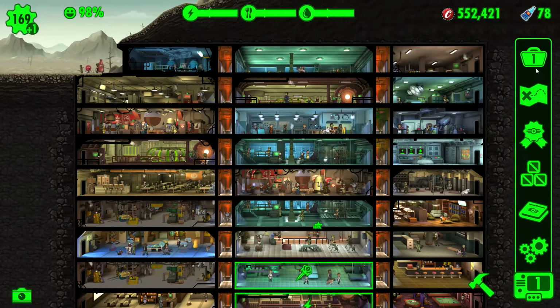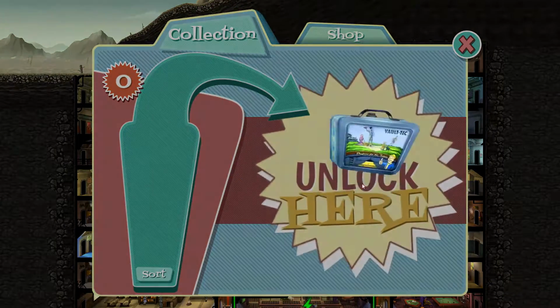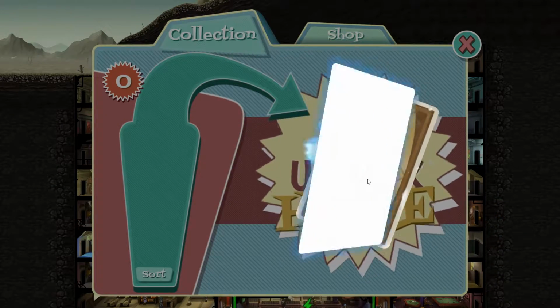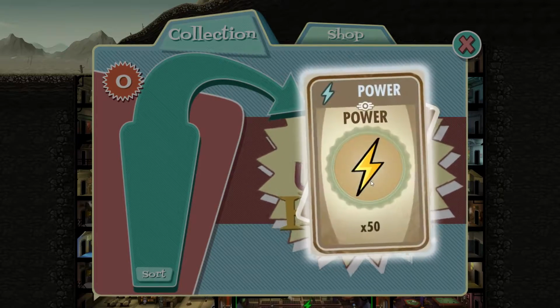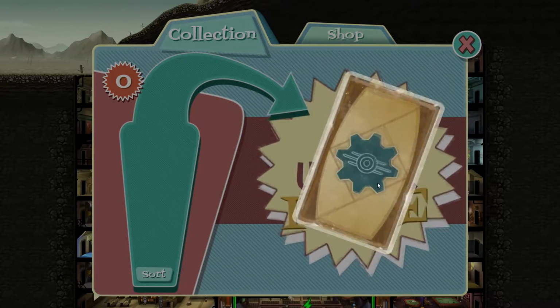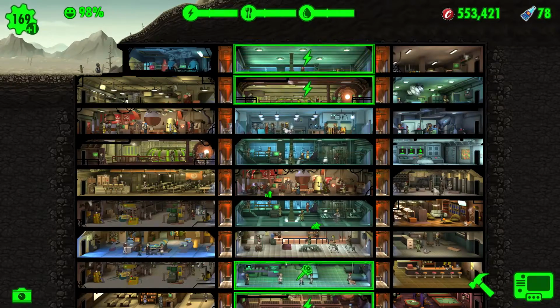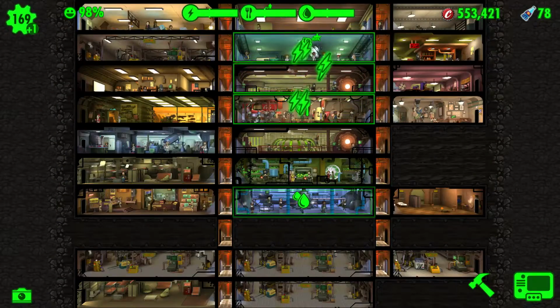Now what we're going to do is head in here and check out that lunchbox, see if we have better luck than we have over the last little while. Ooh, 500. Yay. Seriously? Really? Wow, this is horrible. What an entire waste of money, space, and time.